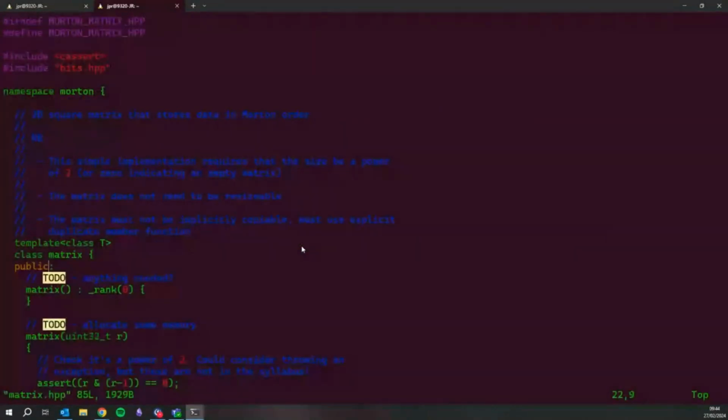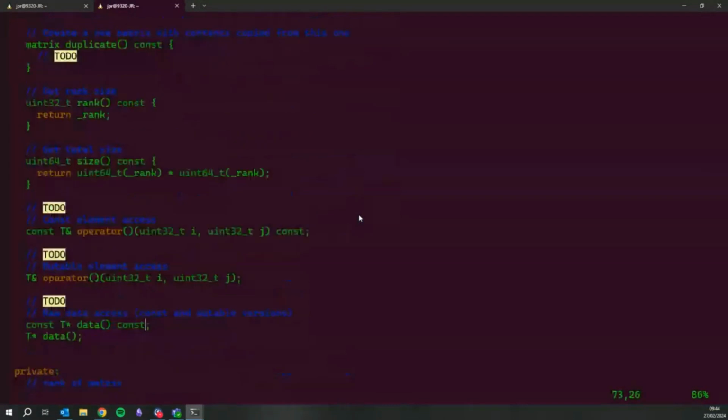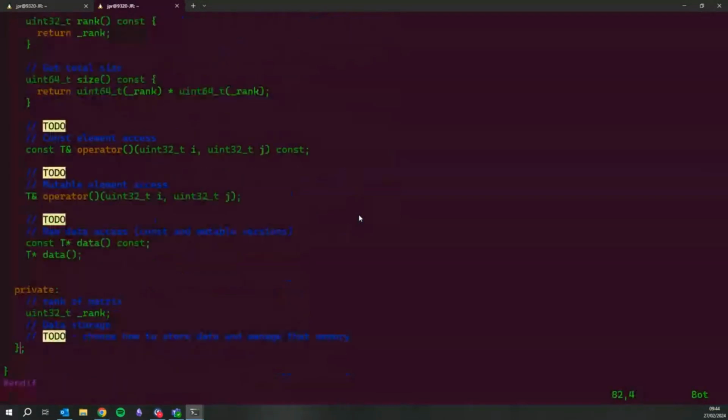Okay, so for this, we're going to think about this as a variable. So first thing we have to look at is where our data storage is, right? So we've got some rank, which gives us the dimensionality, the size of the matrix.